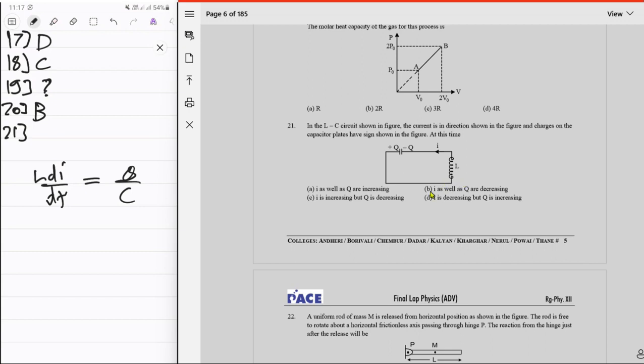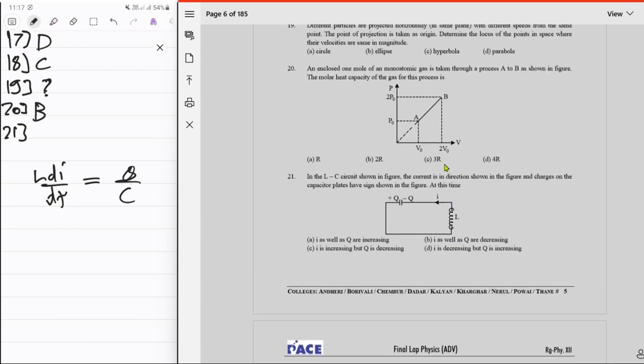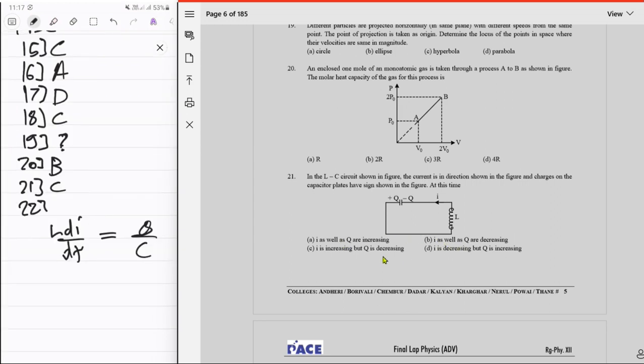So जितना increase हो रहा है उसके हिसाब से तुम्हारा voltage drop है, because like एक starting voltage यहाँ पे आ रहा होगा, या increase करने की कोशिश करेगा, decrease करने की कोशिश करेगा basically, मतलब ये voltage उल्टा जाएगा. Okay, so I is increasing but Q is decreasing. Yes, that's the thing. So C is the answer. Next question. 22.